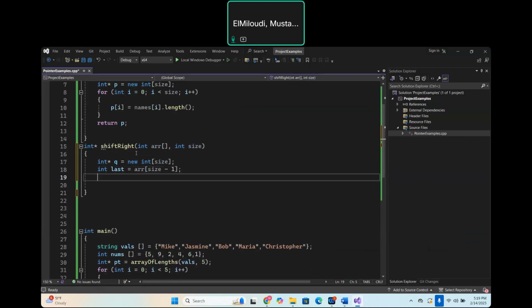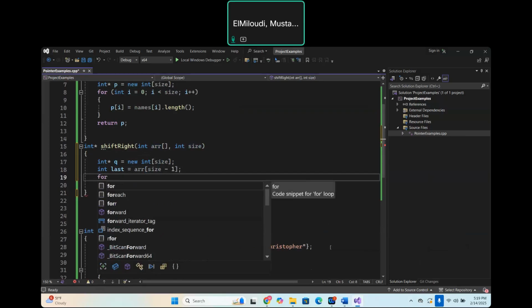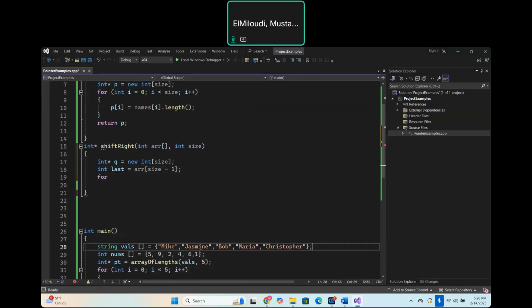Now I'm going to start from the end. As you can see, I'm going to start from the end where 1 is, and then every element to the left, which means I. If I is the last one, which is 0, 1, 2, 3, 4, 5. So if 1 is at index 5, every element to the left means I minus 1, because whatever you have on the left is I minus 1, whatever you have on the right is I plus 1. So I'm going to start from the end. It's I equals size minus 1.